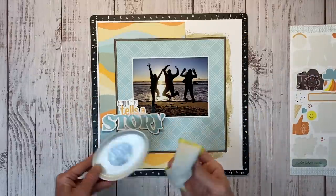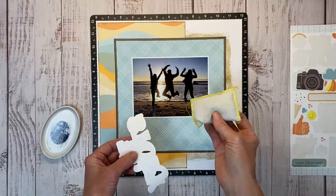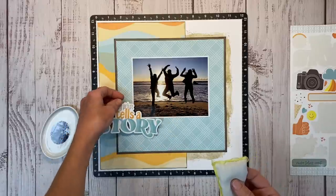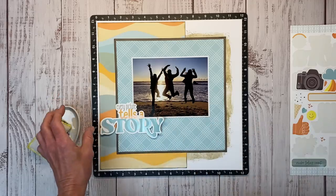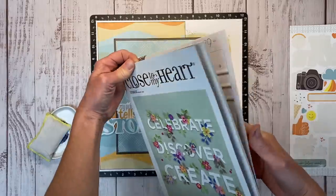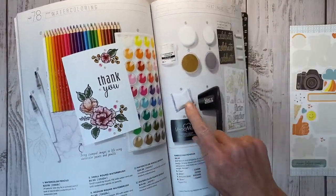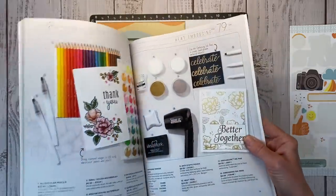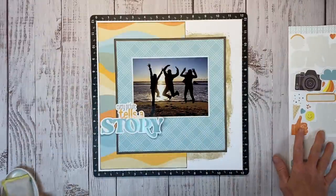I get asked quite a bit how I take the adhesive off the back of my stickers. This is the anti-static powder tool — it's for embossing — and I literally just pat it. It has a little fine powder in there and it removes the adhesive. You could pat it on your clothes or your arm. You can find that in the core catalog towards the back, in the tools for heat embossing section. This little powder pouch removes the static from your cardstock so you can heat emboss and the powder only sticks where you want it to stick — but that's also how I remove the adhesive.